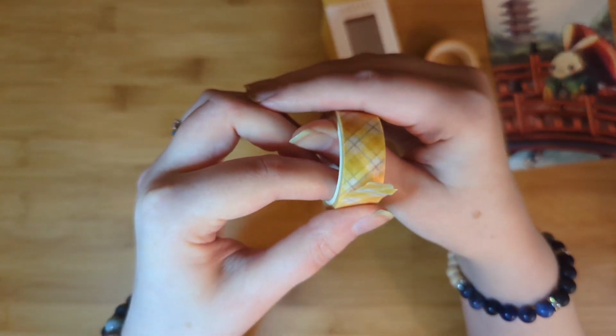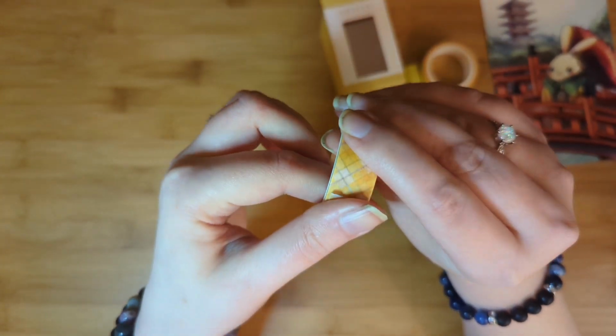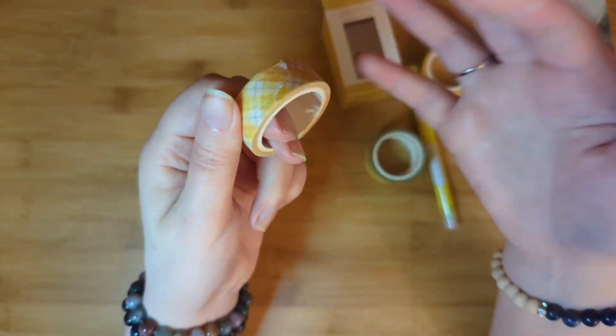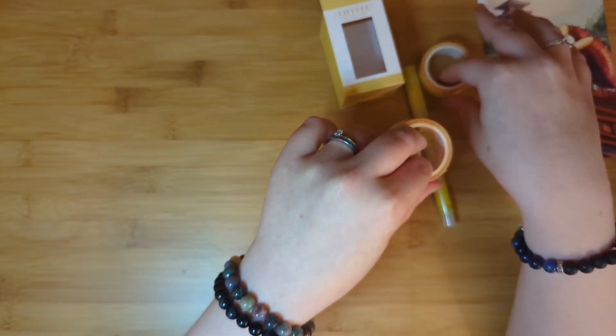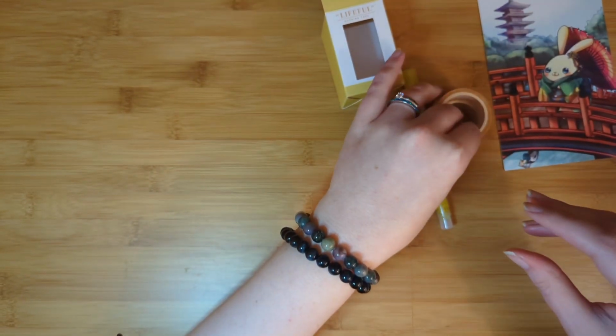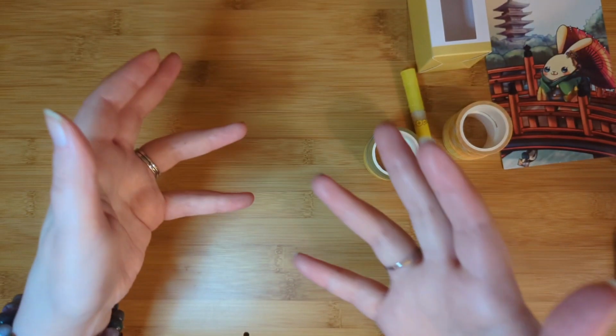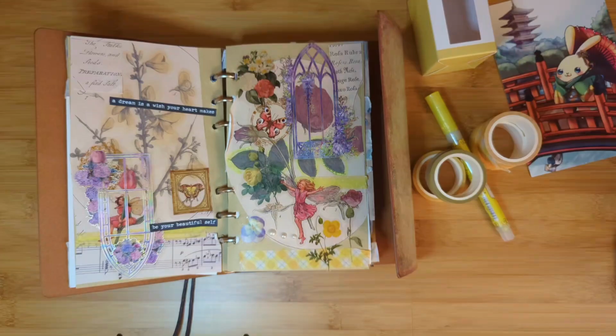With some of my other sets, I haven't really had that trouble, but this is the whole point. You could peel it back, I could take it off again and do that again, and it would be fine. If you're working on crafting projects and you're not sure if you have everything where you want, you can lift up the washi and redo it and take it off. So it's a great benefit. I think I'll show you now what I ended up doing with those two products before we move on to the rest of the box.